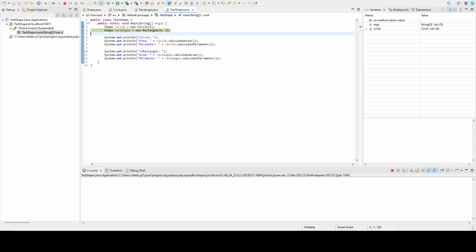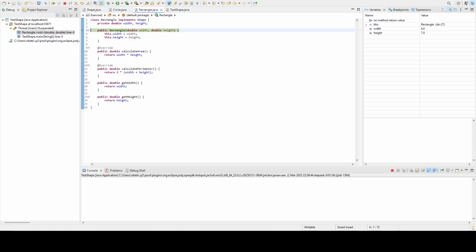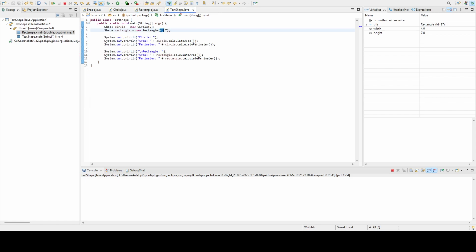We are going to the rectangle class now. In here, the same as the circle class, we represent a rectangle and implement the shape interface, and there are two private attributes. One is width and the other one is height.